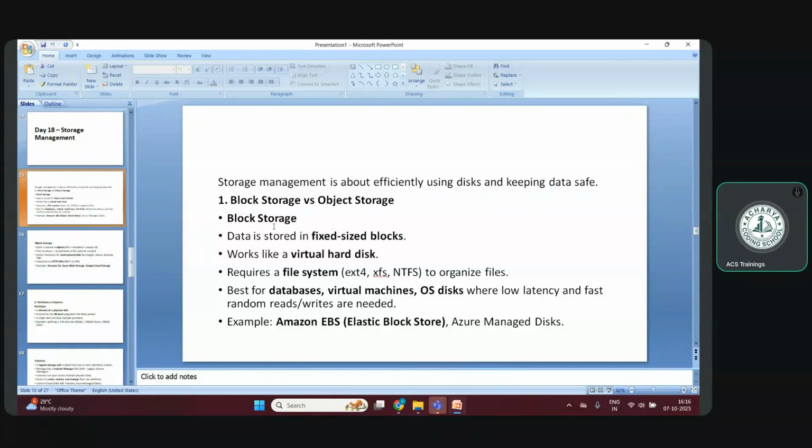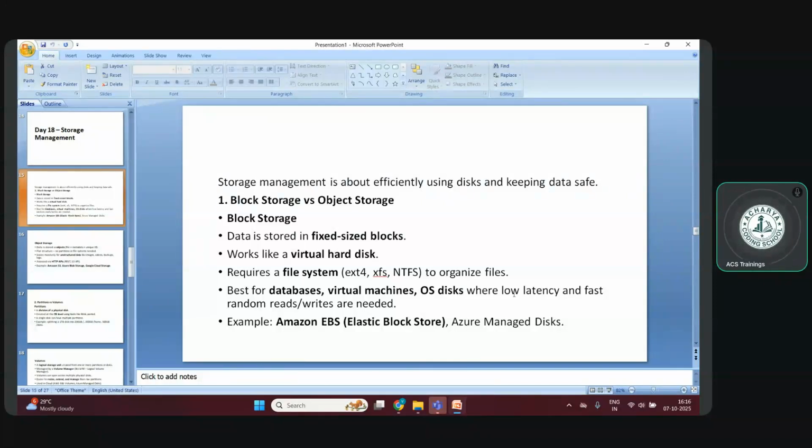Instead of physical servers, we are using the virtual hard disk. Why do we use block storage? Because it is required for storing our virtual machines, databases, and operating system disks.